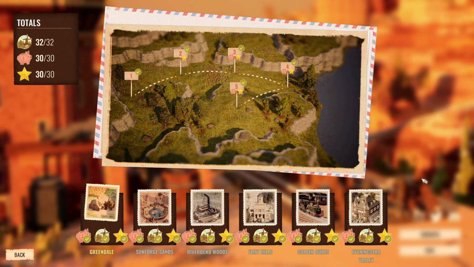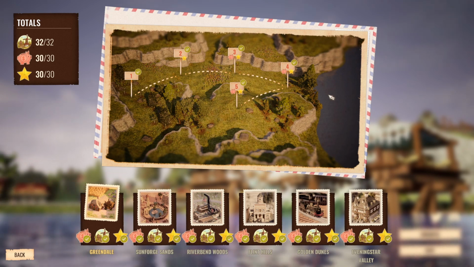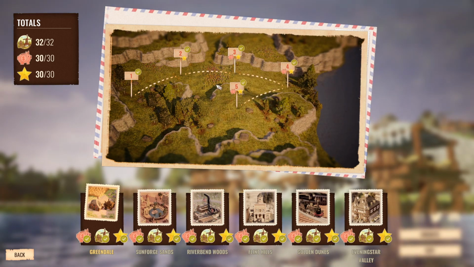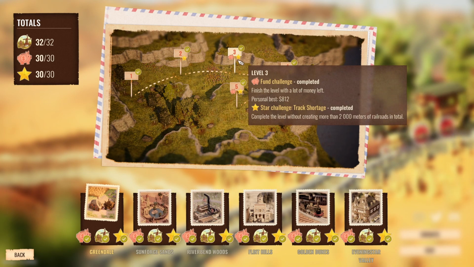In the current version of the game there are actually 6 regions, so this is going to be a 6 episode series where in each episode I'm going to show you all of the missions for that region, how to do them, and in particular how to get all of the challenges in one go. It's not like one time you get the phone, one time you get the star. No, we need to get all of them at once.